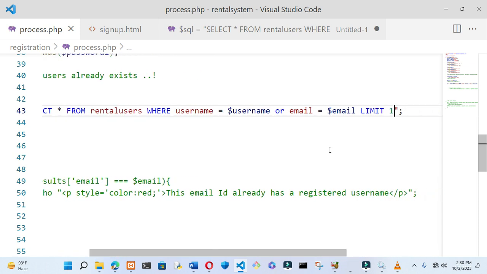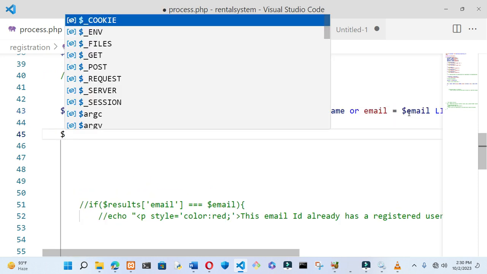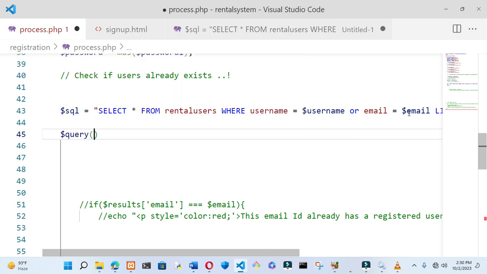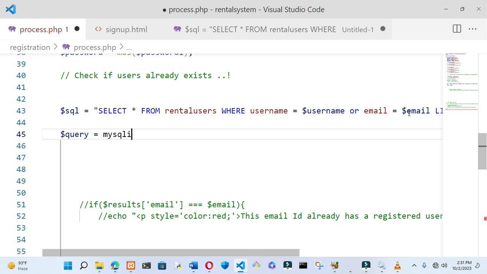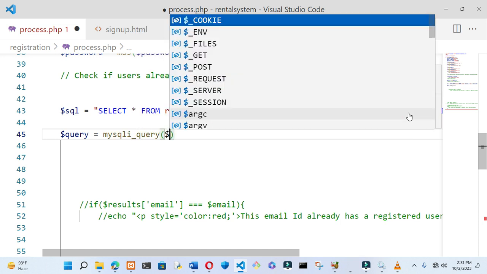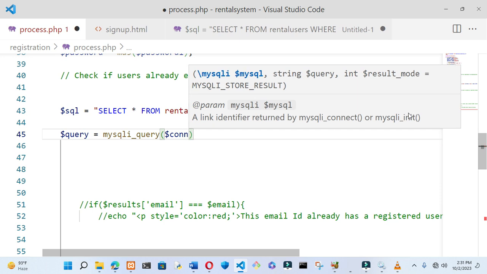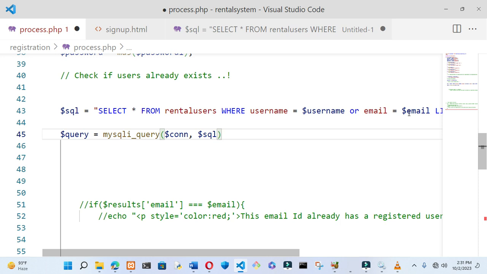So from there now I want to create a query. I want to ask the question, mysqli query. Want to pass in this, and then you also want to pass in the actual SQL on line 43.